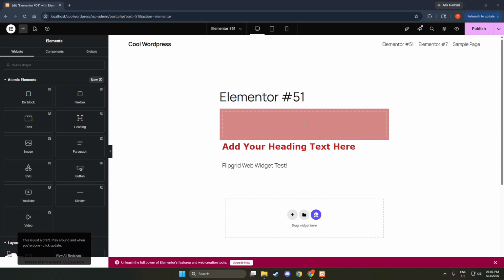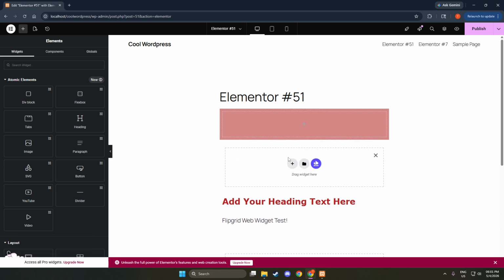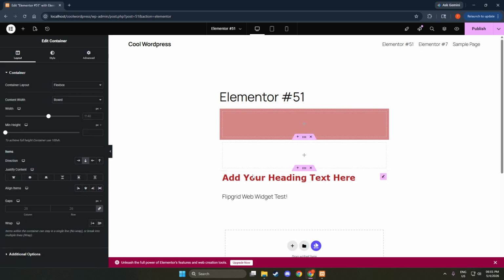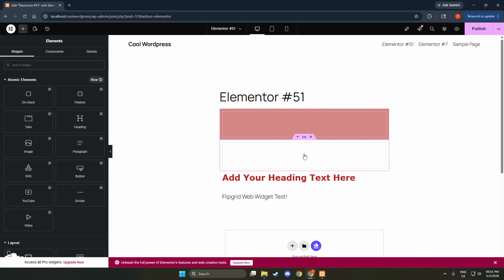Now drag the HTML widget into the place where you want your code to run. You can drop it into an existing section or column, or add a new section if that keeps things organized. Placement matters only in terms of scope. Wherever you place this widget is where the script will be associated. It won't show any visible content by default, so don't worry about it interrupting your design.